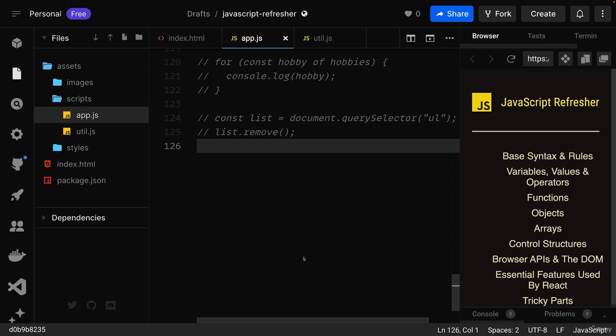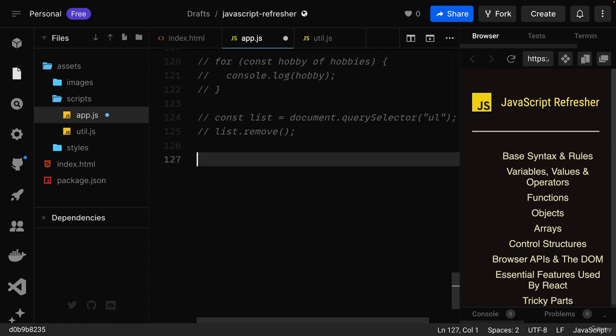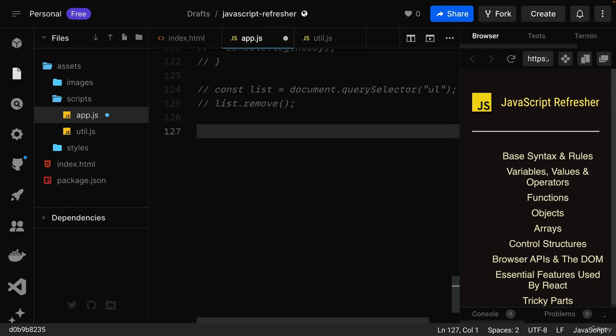And with that, we're almost done for this section, but there are a couple of essential features that we'll use in this course and a couple of tricky features, which I also want to refresh here so that you know about these JavaScript concepts and features and you don't wonder about them when you encounter them later in the course. The first JavaScript feature you should be aware of is that you can pass functions as values to other functions.